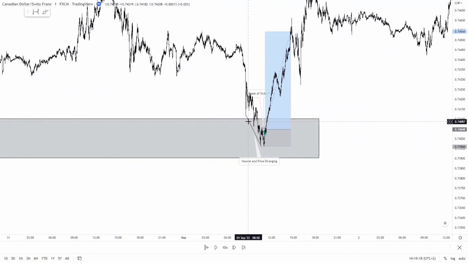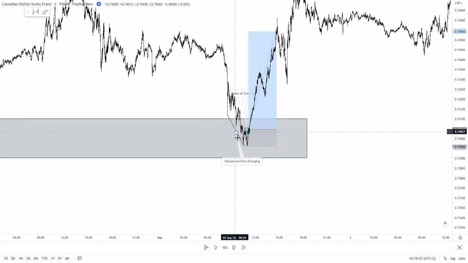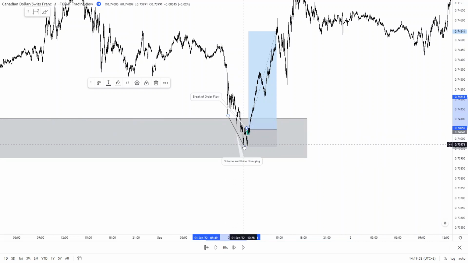Now anyway, we push into the area, right? And once we've pushed into this area, we see volume and price diverge yet again. Now this tends to happen all the time, right? When we see price come into a sponsored candle or a manipulative push, as we trade into that, volume and price are disagreeing. Why? Because it was institutions sponsoring that move, pushing price in that direction. So they're actually closing off sell orders within here. And when they close off sell orders, they're forced to buy, and that is why price pushes up so viciously.